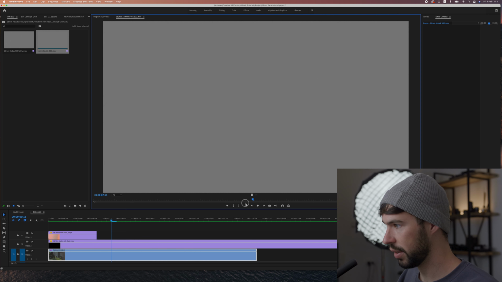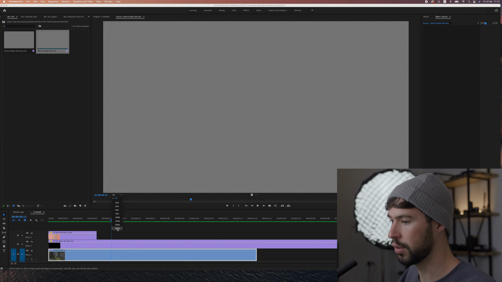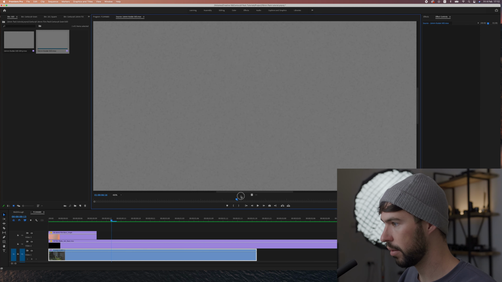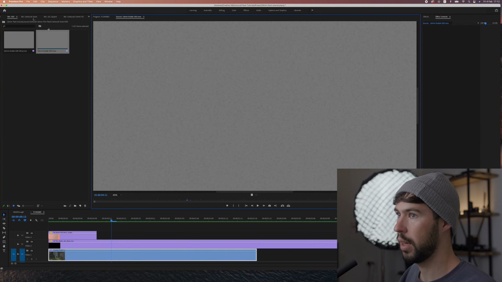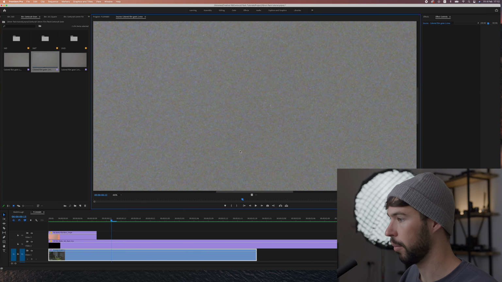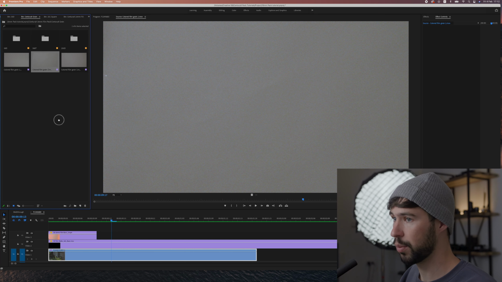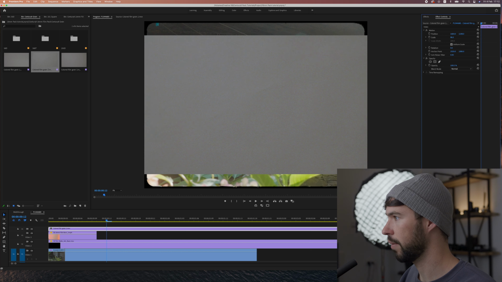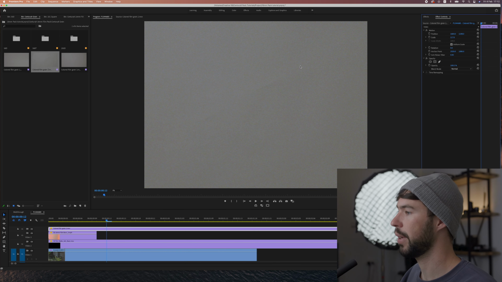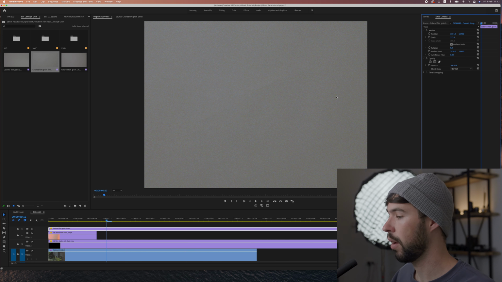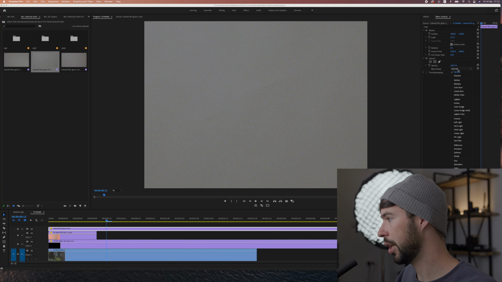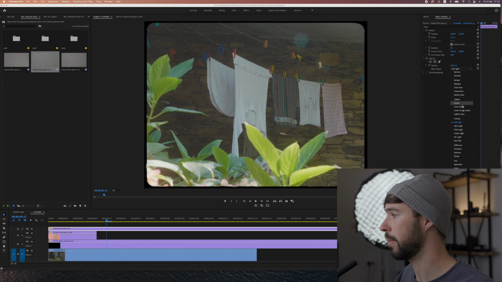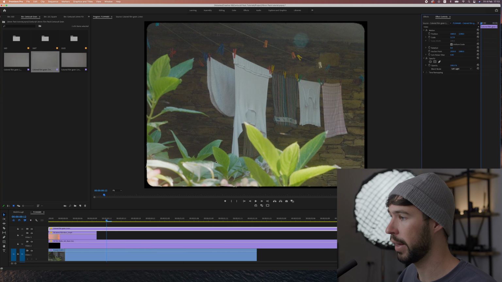you can see the grain is actually much smaller. And also if I zoom in, you can see it's completely monochromatic, it's black and white, whereas the colored one, you can see how different that is. So I'm going to start with this one, the colored film grain 2, and I'm just going to adjust the scale. And obviously we need to change the blending mode again, just like we did before. And for the grain, usually you would want to use overlay or soft light. Soft light would probably be the most subtle blending mode.